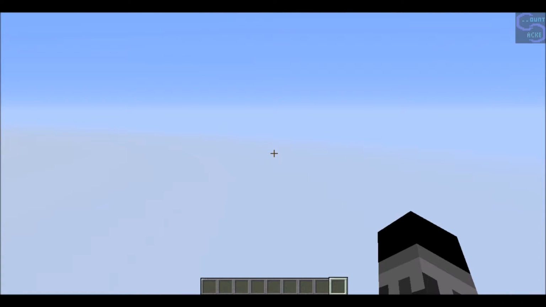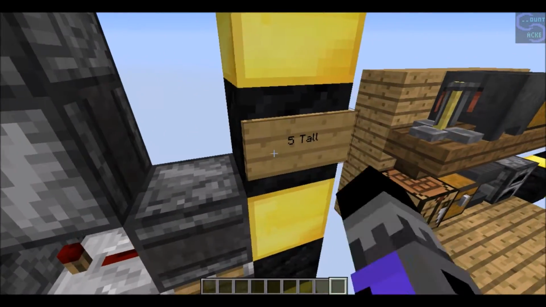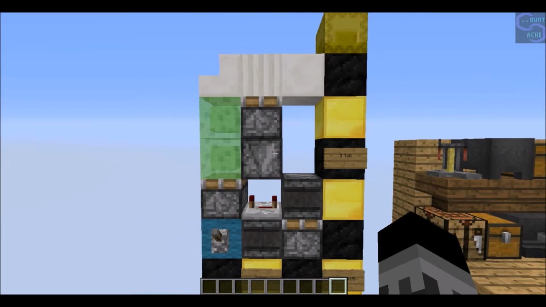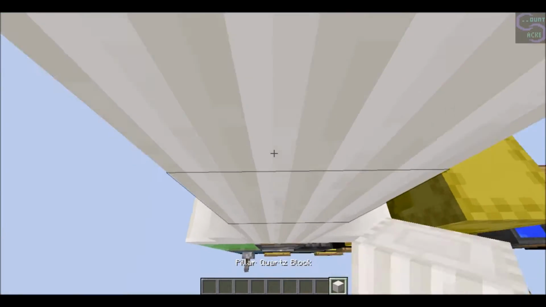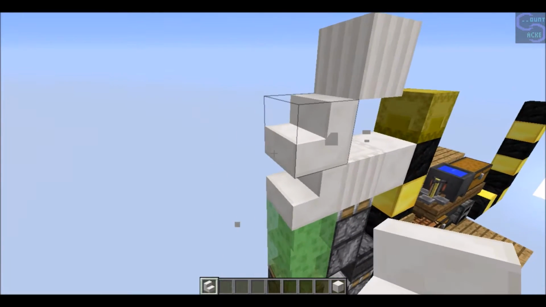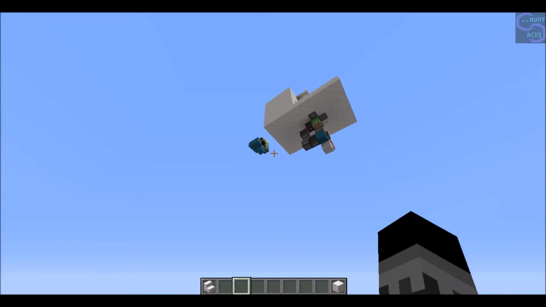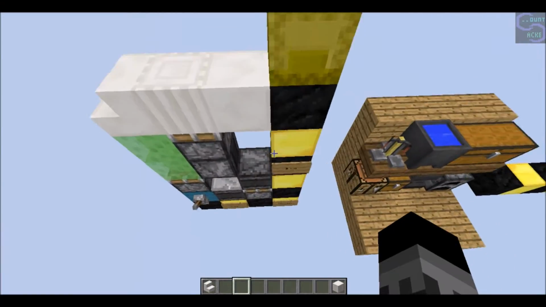And now, here is the new pillar door. It is 3 wide by 5 tall, a volume of 15 blocks. Although unless you include the space that is needed up here for when the door opens and closes. But no one really includes that in their dimensions, so it's still 15 blocks.